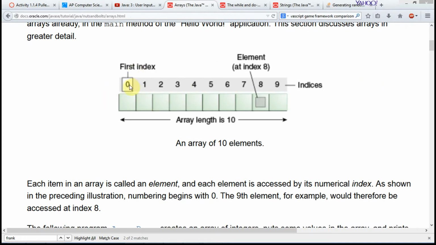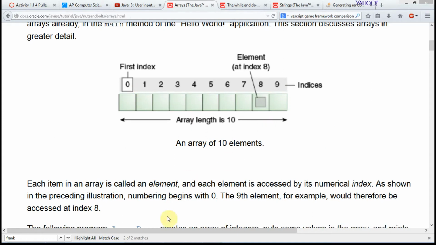So we have our first index as 0, and then we go up sequentially for index values. So an index means the number of the element within the array. Okay, so if you can imagine, an array is just a list. But arrays can have multiple dimensions that we'll talk about later. Okay, so an array with one dimension is essentially a list. You also hear it referred to as a vector. Probably not now, but you might hear it referred to as a vector. So that's basically a one-dimensional array. It's just a list of values.